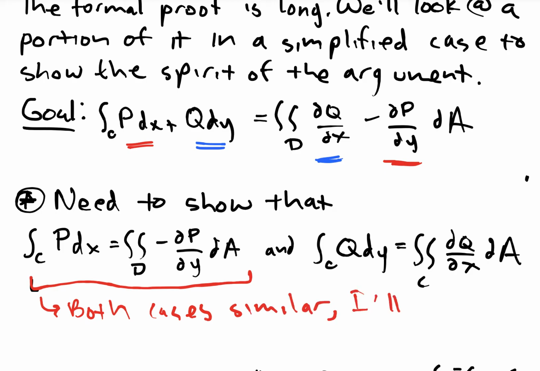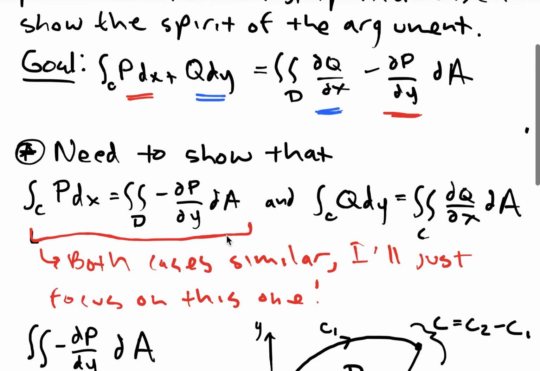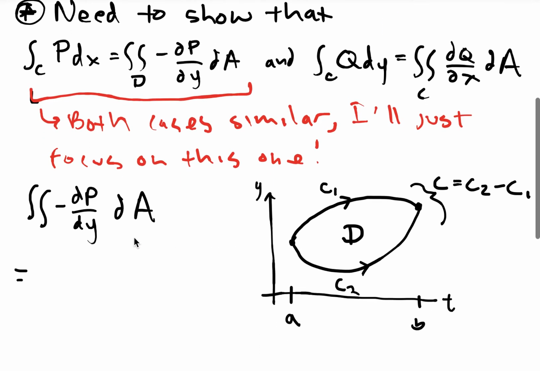I'll just focus on this one, right? We'll just do this guy first. Now, if I'm looking at that case, I am going to start with this right-hand side, okay? Already got the right-hand side written out. Maybe let me just spell out, hey, we're integrating over D here. What D am I integrating over?